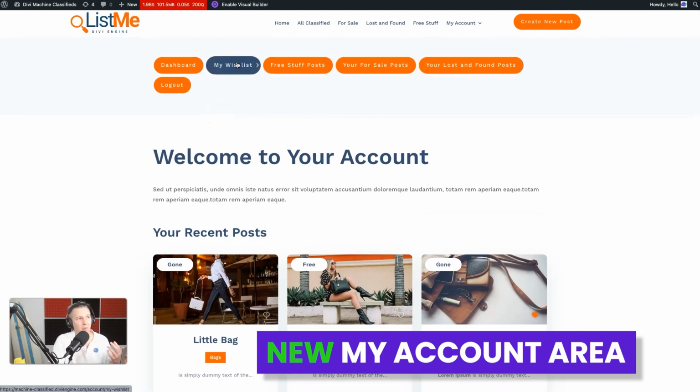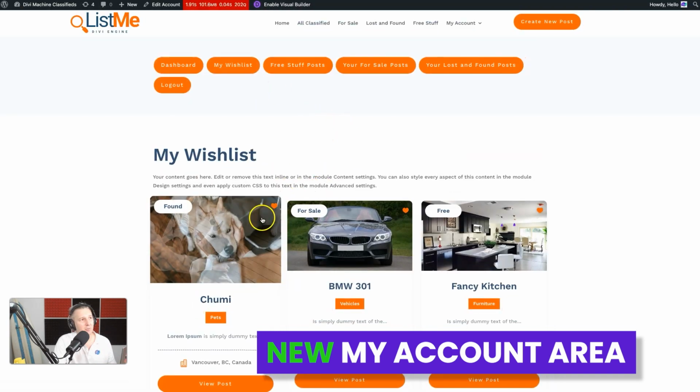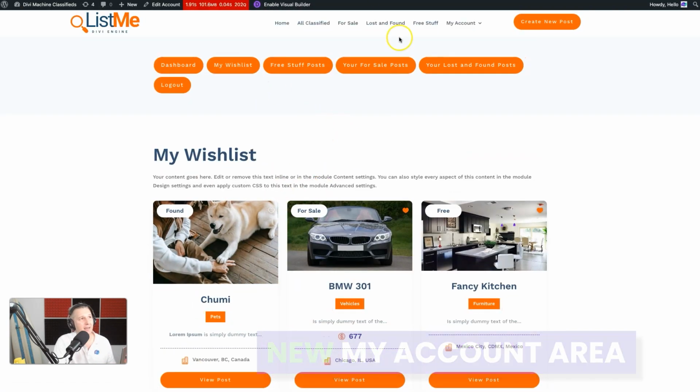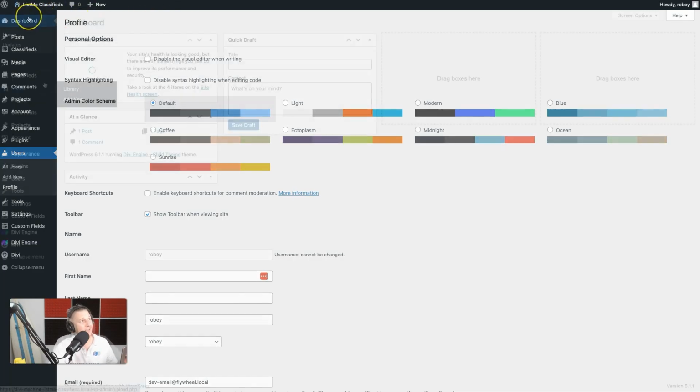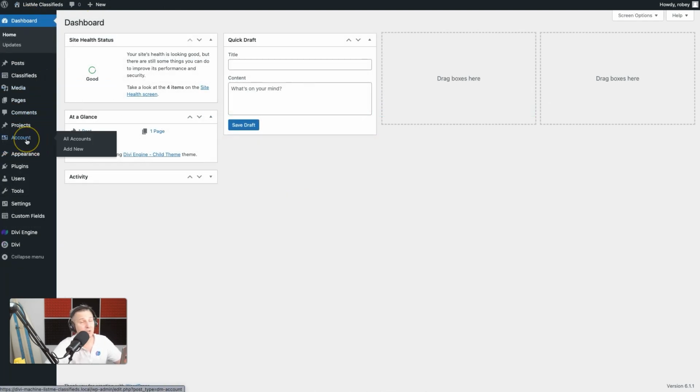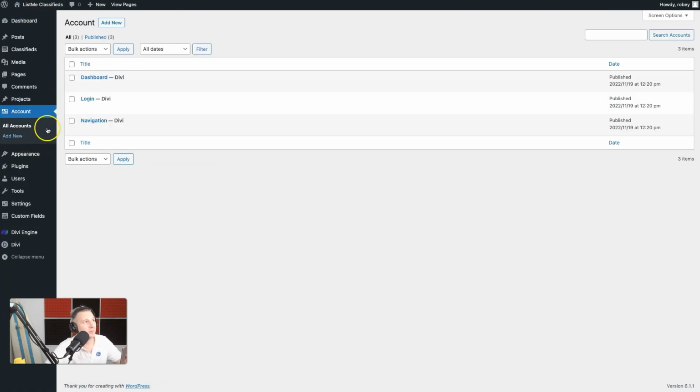You can check out your wish list to see what items were wishlisted by you. We've got that up there. You can add and remove that. That's it, guys. So let's go ahead and take a look at what the backend for Divi Machine accounts looks like. And you'll notice mostly that there's a new account area that's been added. When you come in here, this is where you create new endpoints. Essentially, it is just different areas in the My Account page for your users.